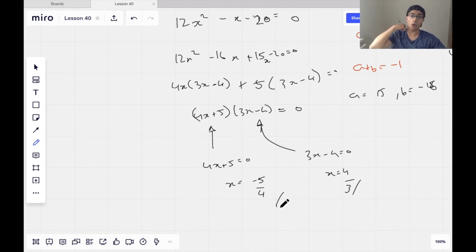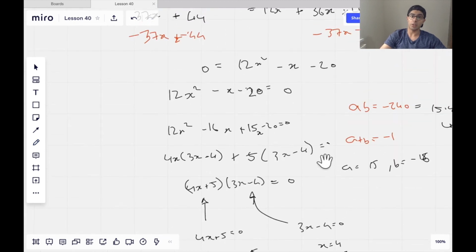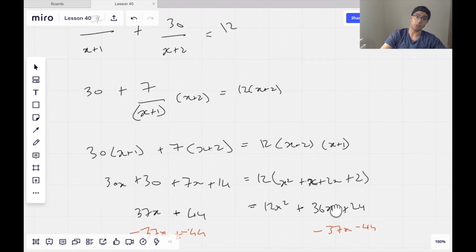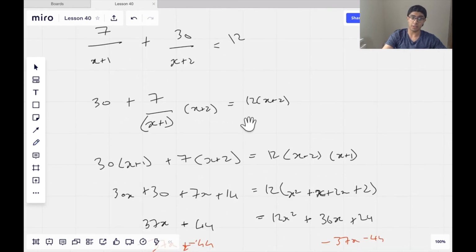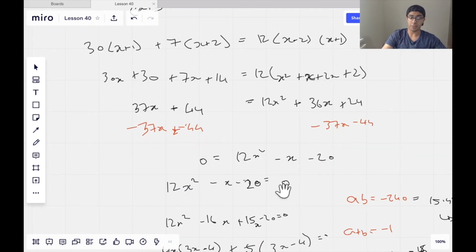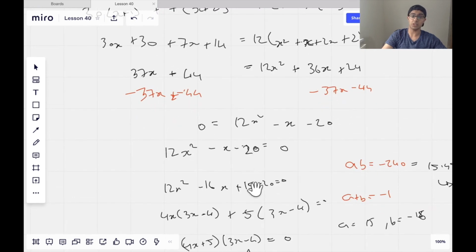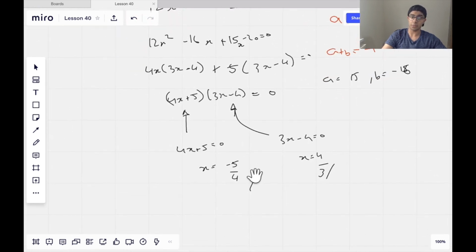So that was a lot harder of a question, because not only do you have something to start off with, like this, where you have to multiply it all out, and then rearrange, and then have this bit of a harder factorization. There's quite a few steps to that.